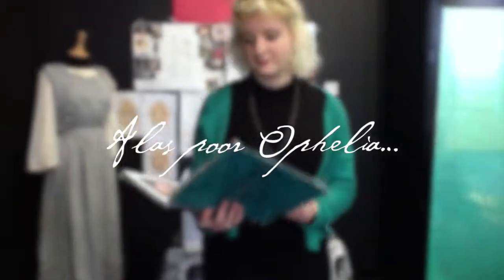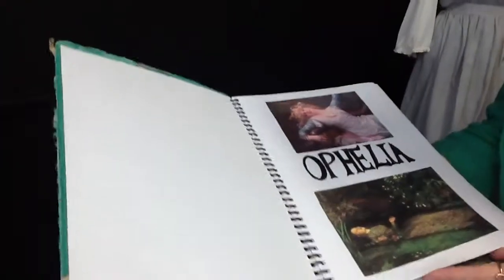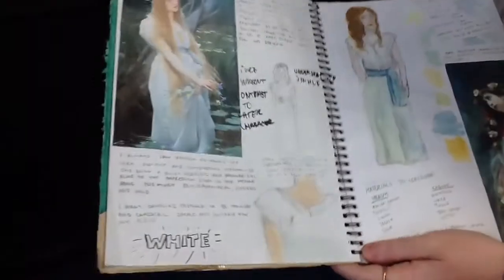This is my first design book for Hamlet, the William Shakespeare play. In this book I looked at costumes for Ophelia, King and Queen, Hamlet, Laertes and Polonius and the Ghost. I mainly looked at Ophelia in this book because this is the one where I found the most research and I have had the most fun researching and working out designs for.